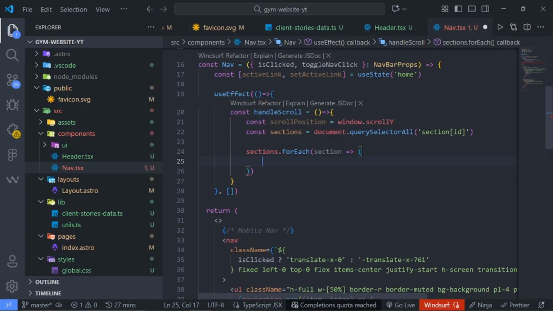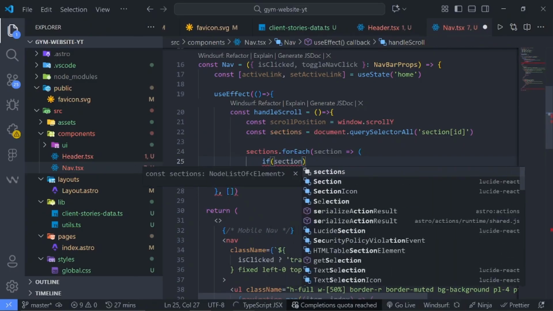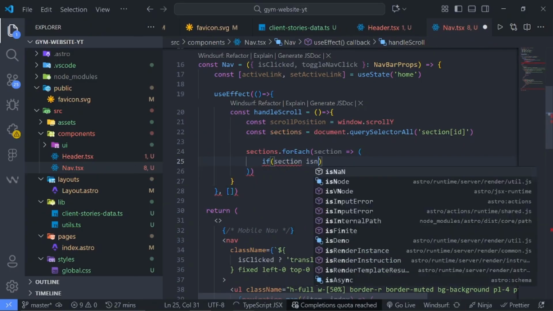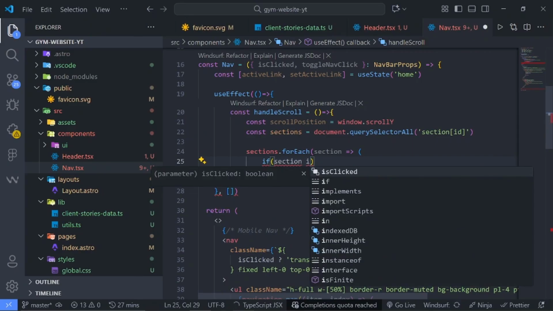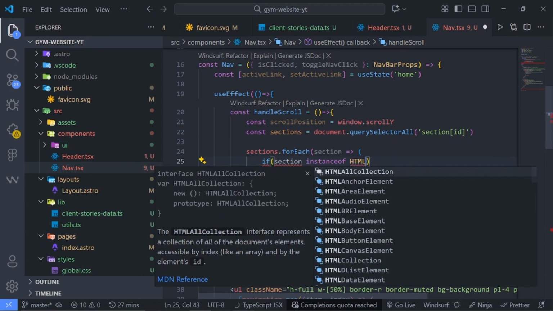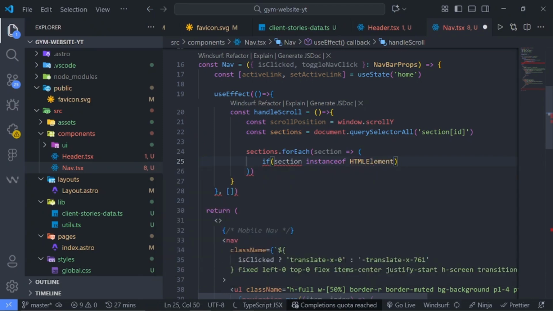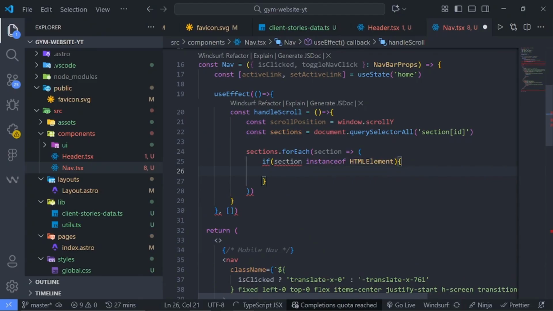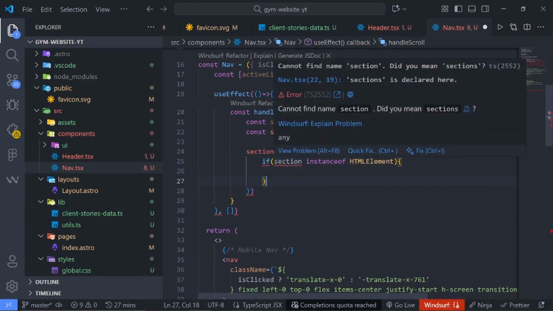We'll say if the section is an instance of an HTMLElement, then, okay, I'm getting some weird formatting issue.